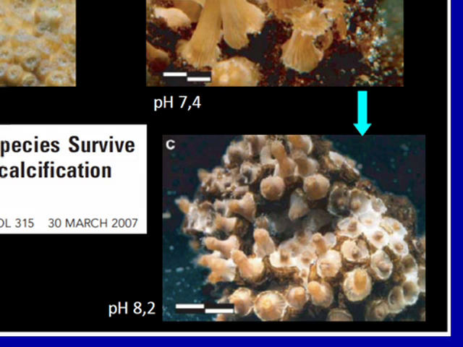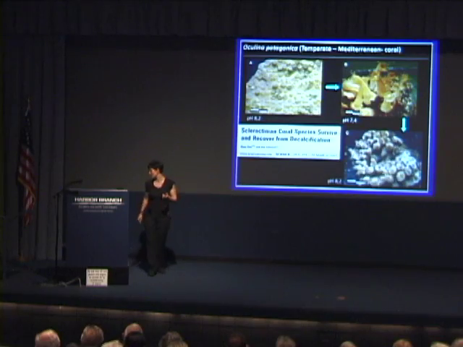The question is, if there was another stressor to come along, would they be more susceptible to that stress? Are they still able to reproduce? Even after they recover, are they more susceptible to stress or disease? Can they reproduce? There's a lot of questions that still need to be addressed.